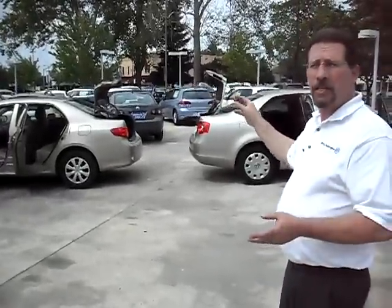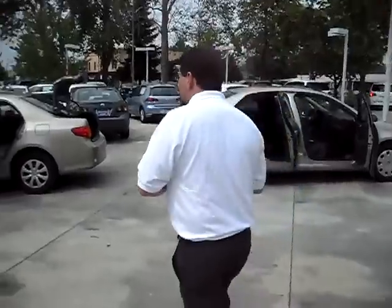And what we want you to see is what we believe are fundamental differences in how they design cars and the quality that they're looking for. And we think we're going to be able to prove to you that there's definitely a difference in attitude between Volkswagen and Toyota, and we think that you benefit from a Volkswagen. Why don't you come on over?